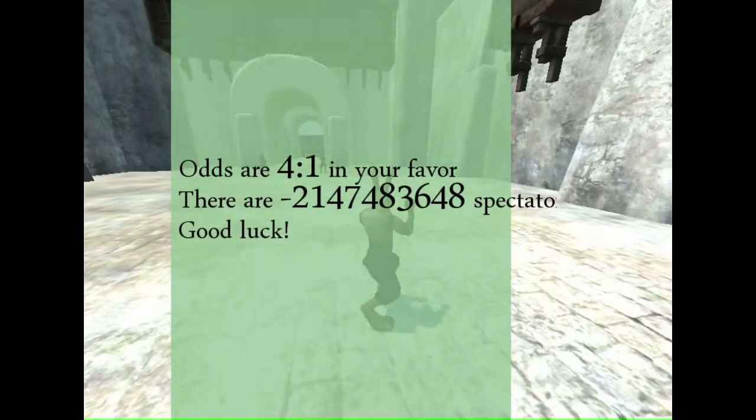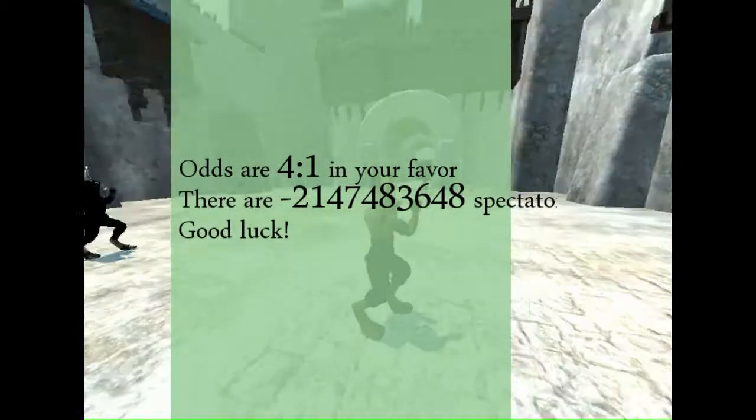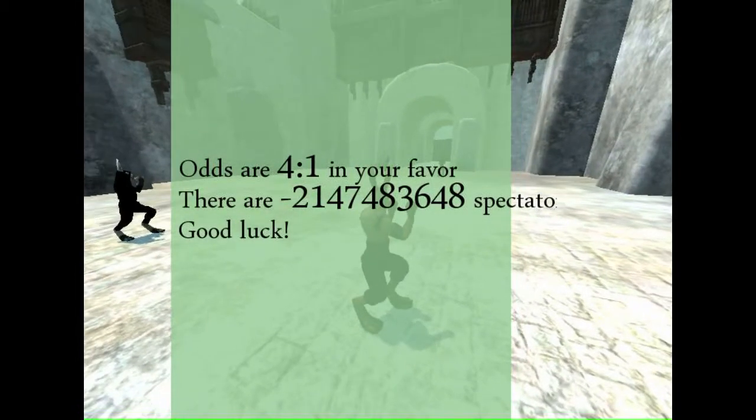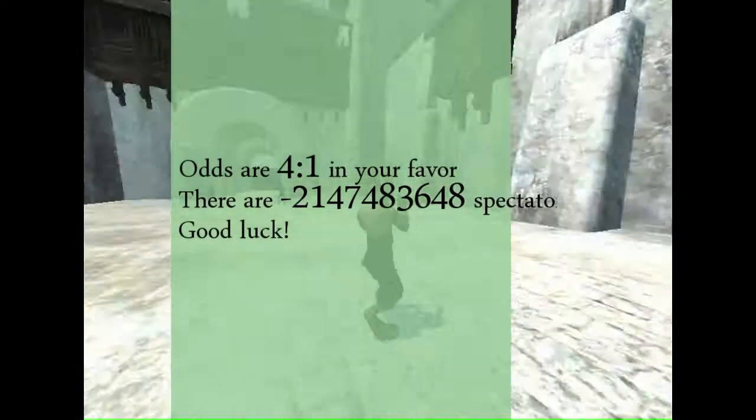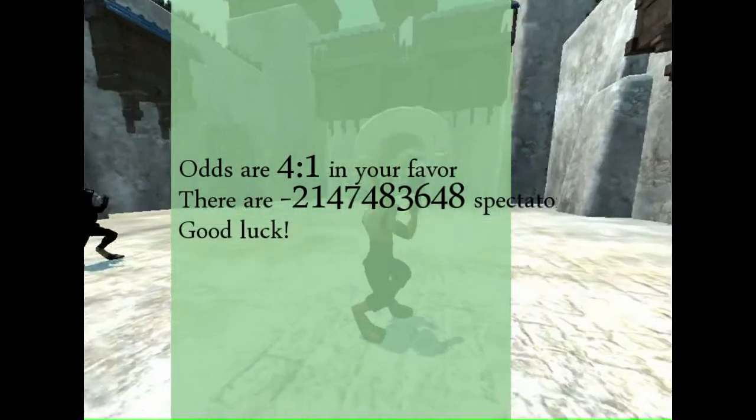sometimes the camera is a bit weird. Sometimes you can go through walls. I do believe we're going to go through walls pretty soon, so you're going to see that. And when you're inside the walls, you can't actually get out. It's pretty annoying. We'll see that.